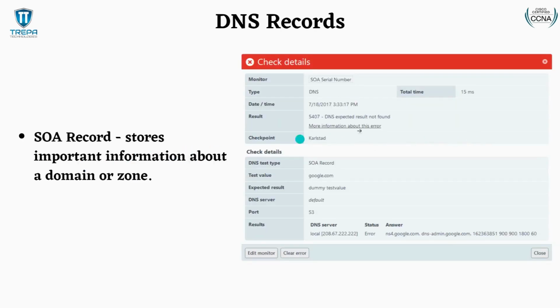Okay, and then an SOA record. So this is not necessarily for actual DNS requests. What this is going to do is just store administrative information about your domain or your zone. So an SOA record can show you a lot about things happening in your domain, information that's changed, who your name servers are, who your local DNS servers are. See, here's some name servers here. So an SOA record just stores information about that domain or zone. It doesn't really have anything to do with individual user DNS requests.